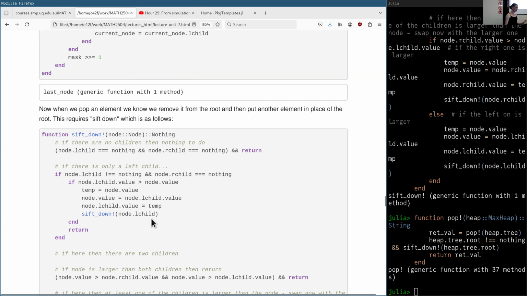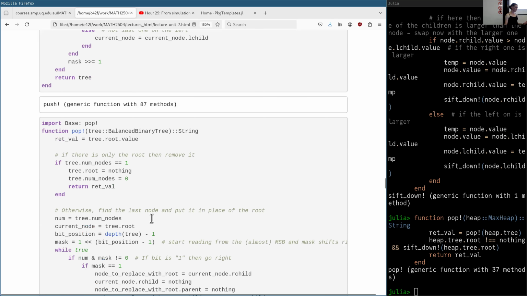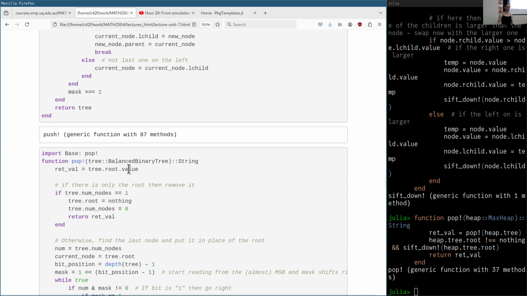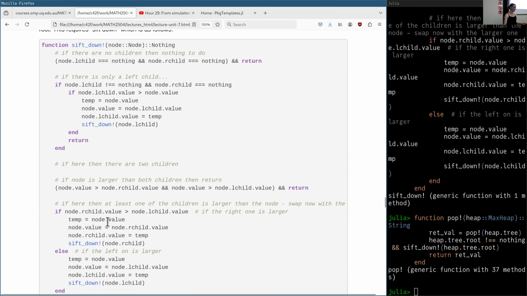The only functions that actually change the structure are push and pop. And we know from the construction of those that we use the address to traverse to the next position, so we know that those preserve the structure of our tree correctly. So all this code here needs to do is maintain the heap property. It doesn't need to maintain the structure of the tree.